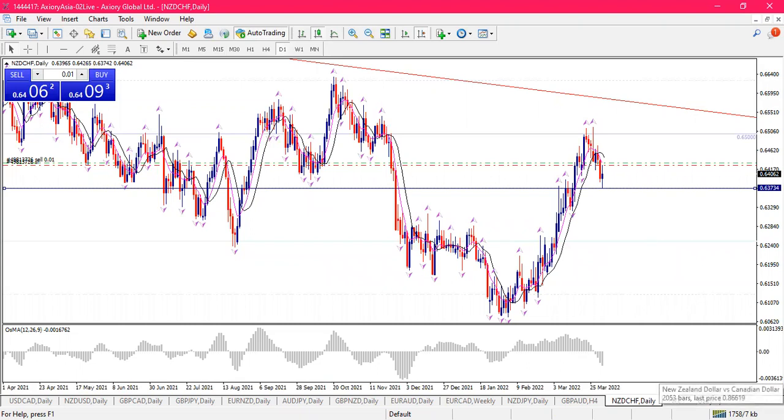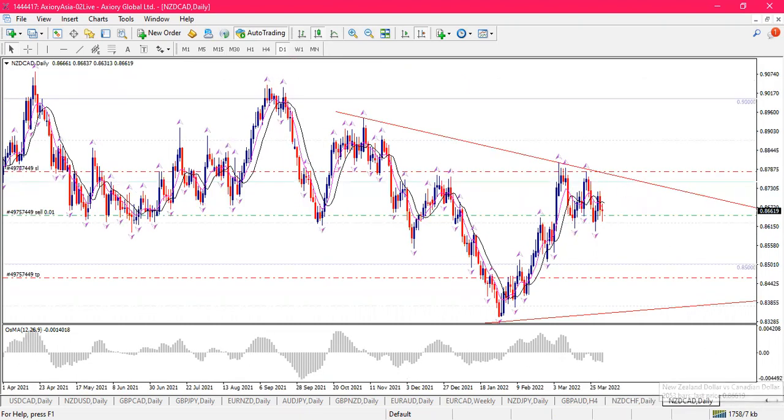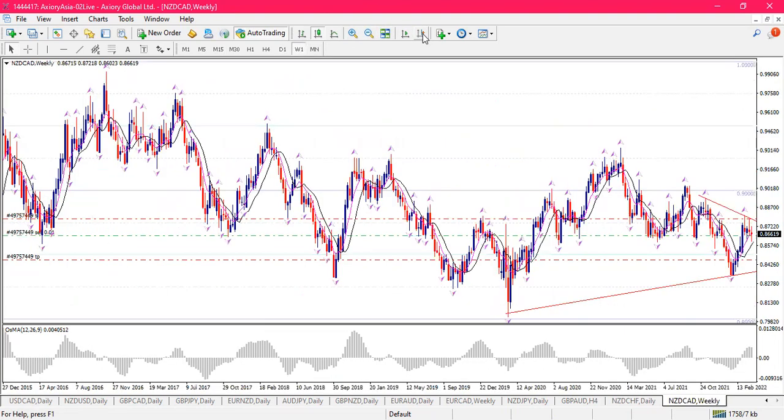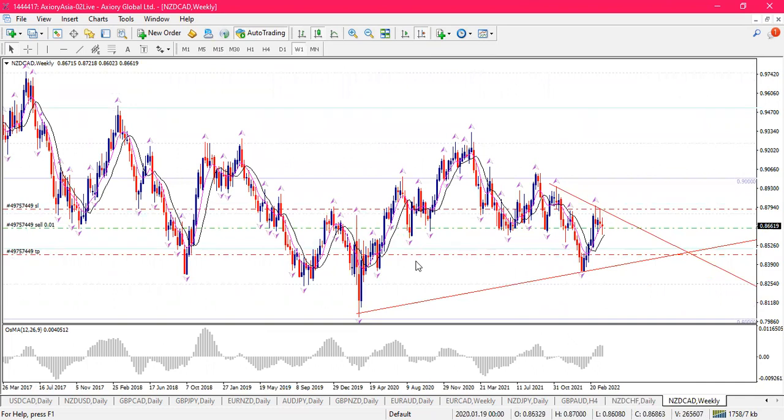So the last pair we're going to be looking at is NZDCAD. Under NZDCAD, let's look at the weekly outlook. Right now under the weekly outlook, we can see that a lot of things are going on. There are a lot of choppy moves here, and you can see that I'm in a position right inside this trade. So let's just analyze it with a fresh look.